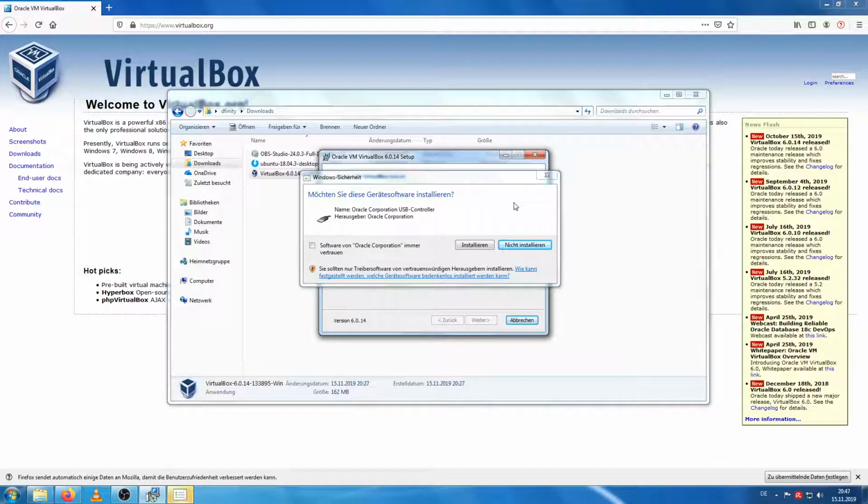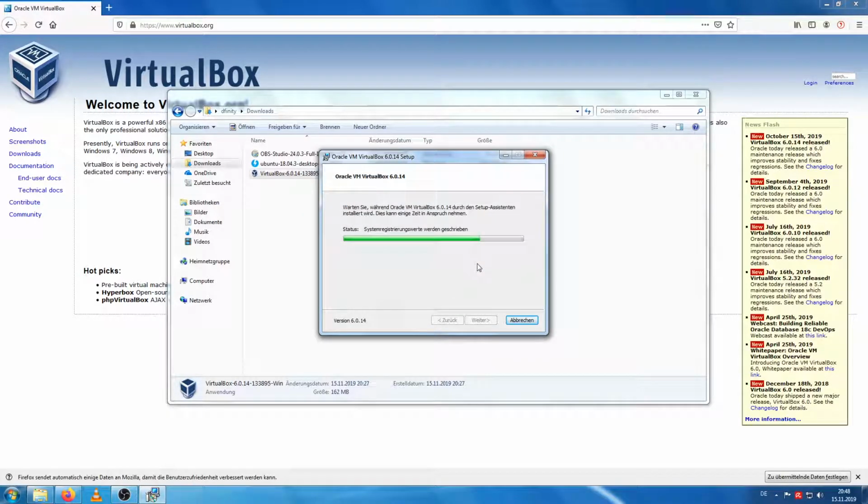And I'm going to install Ubuntu 18.04 LTS, and the LTS stands for, I think, long-term support, which means that they are shipping updates for, I don't know, 4 years or something like that. So it's like a long-term supported version.